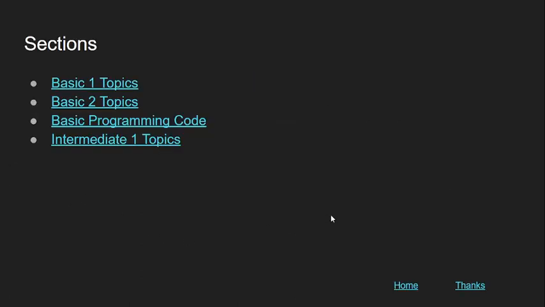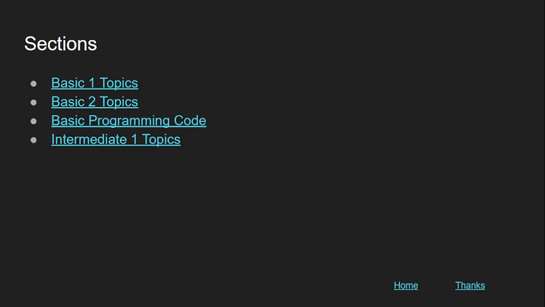Today, I've made some changes. We have already talked about certain topics here, so we have completed topic 1 and topic 2. Now I'm talking about a basic programming code and an intermediate topic. I'll be talking about only one basic programming code, which is the if-else condition that we are checking.